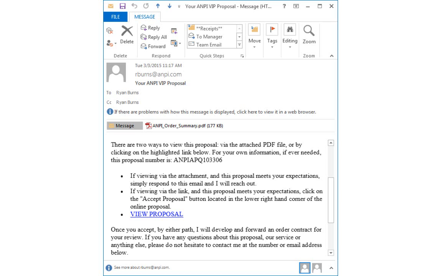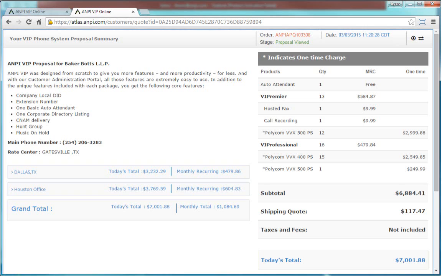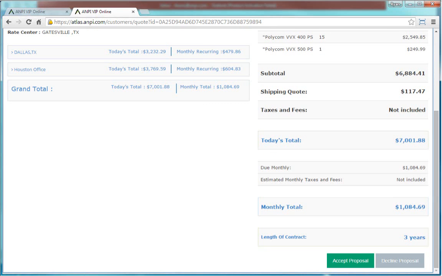This is what the email looks like. It has the body of your email and includes a PDF copy of the order, as well as a link to view the proposal. When a prospect or customer clicks the link, the proposal summary page will appear. The client or customer can review all the details of their order. Atlas tracks the proposal has been viewed, updates the status in the proposals widget, and auto-generates an email to you letting you know. This is a great way to keep instantly updated on the status of an order. After reviewing the proposal, the customer can click Accept Proposal or Decline Proposal at the bottom of the page.